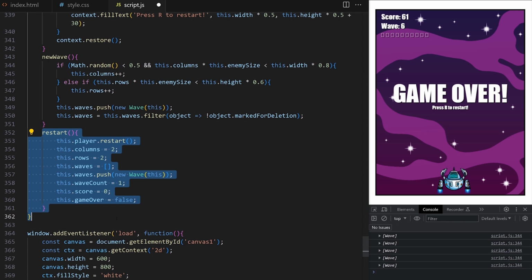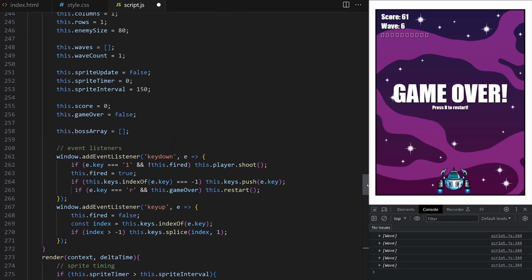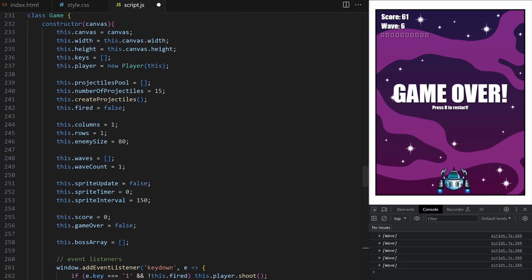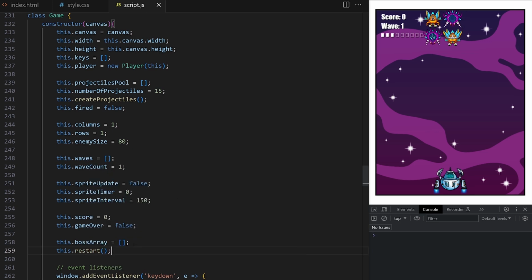In here you can see I'm just setting everything back to the default values. The problem is that if I want to make any changes to any of this as I develop the game, I need to make the same changes up inside the game class constructor to those properties and also down here in the restart method to make sure it's consistent with the time when the game first starts and when it restarts. I could avoid having to do that by actually calling restart method from the constructor, meaning that it will reset all the values as soon as the game starts.